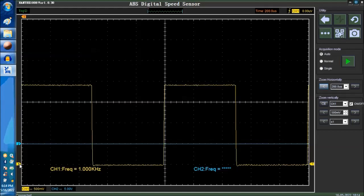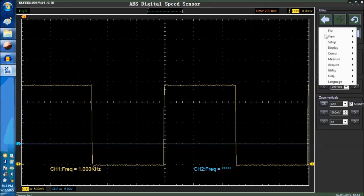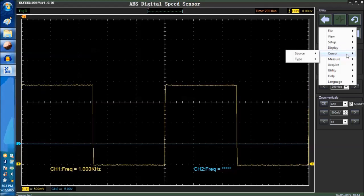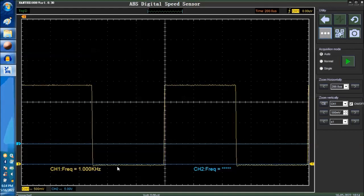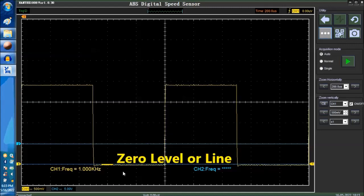Okay, so we're going to raise the zero line right now, and then we can actually see the zero line. Let me see if I can plot a cursor. Okay, on channel one, we're going to do a horizontal cursor there. There you go. So this is a cursor. This is the zero line right now. As you can see over here, the waveform itself is reaching below zero. So this is perfect.